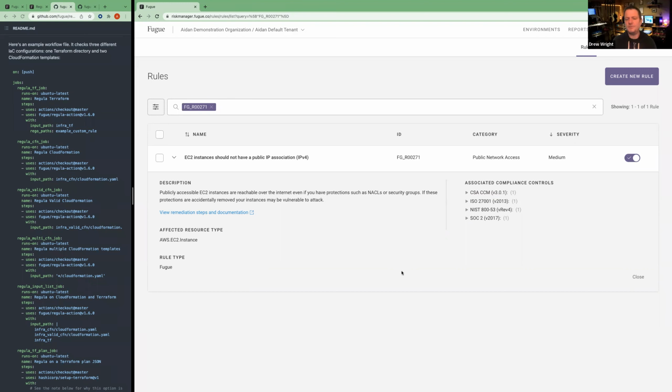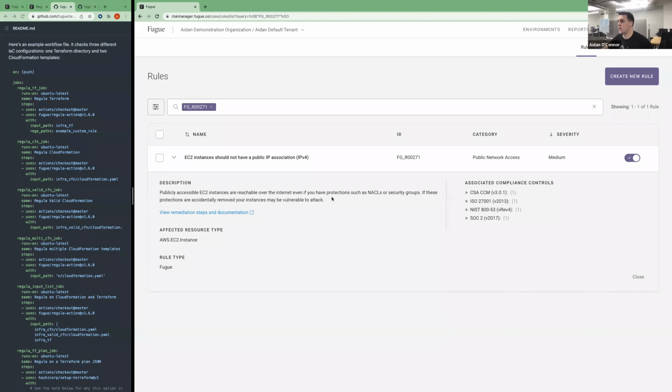If a customer is currently using a solution to apply custom policy in their runtime, and they're interested in taking those same policies and applying them earlier in development with infrastructure as code checks, they can use Fugue for that as well. Yes, using Rego, you're able to declare all of those custom rules that you currently only use for runtime. You can scan your infrastructure as code as well, and that's something we can help you with.